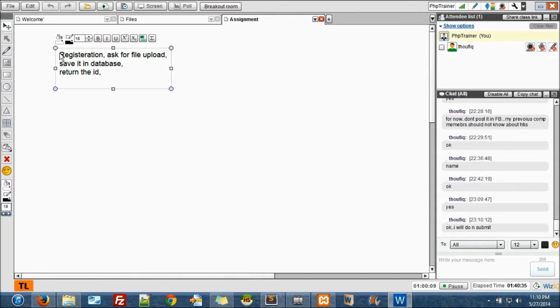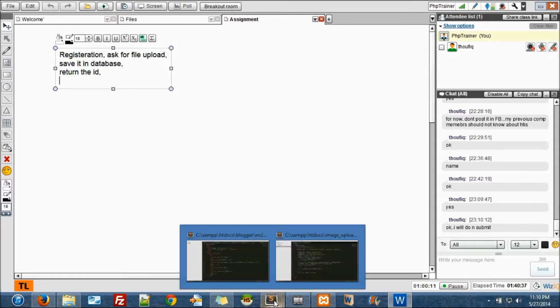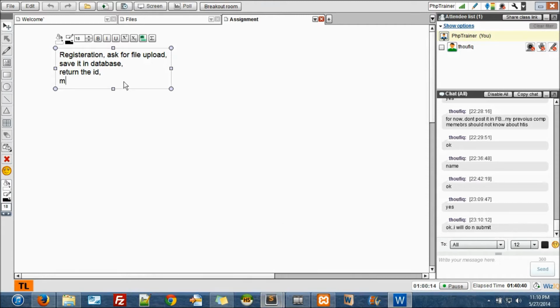Okay, so after you return the ID, now what you should do here is inside this move_uploaded_file, right? We have source as the temporary, and in destination what you're supposed to do is, destination will be like this. We have images folder, create a directory with his ID, and in that just save it as profile.